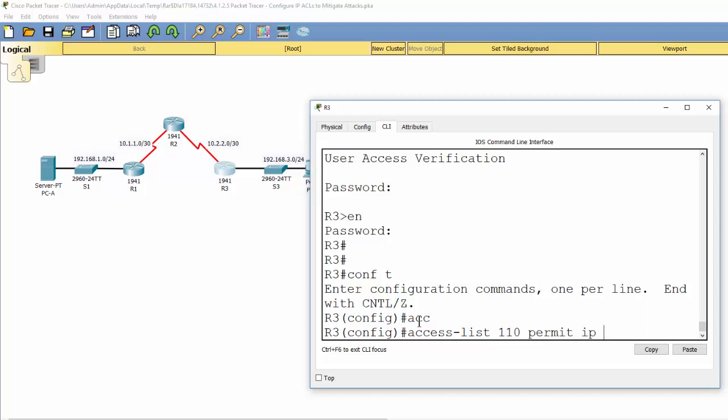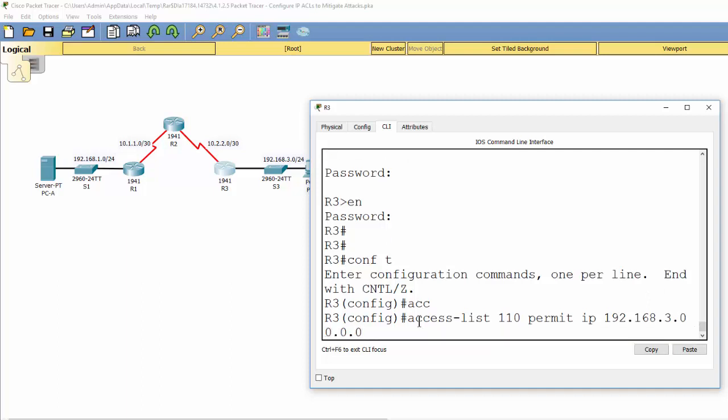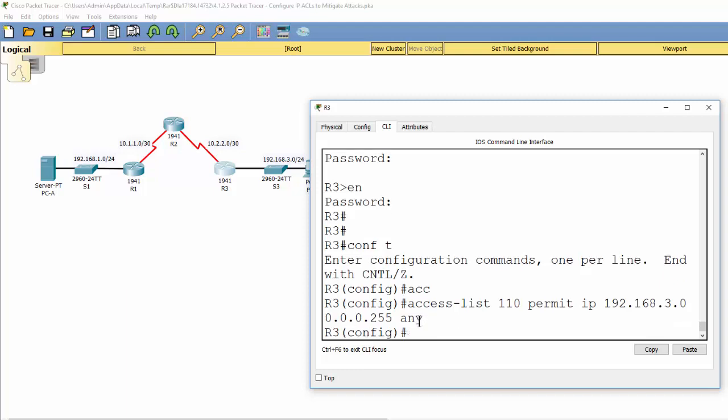The internal IP address is with the wildcard mask to any destination.